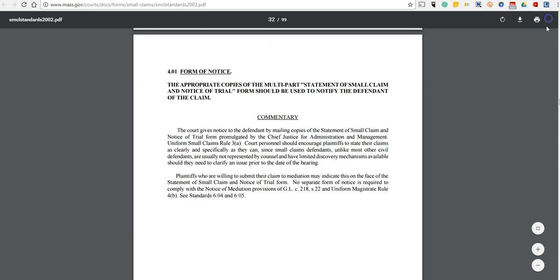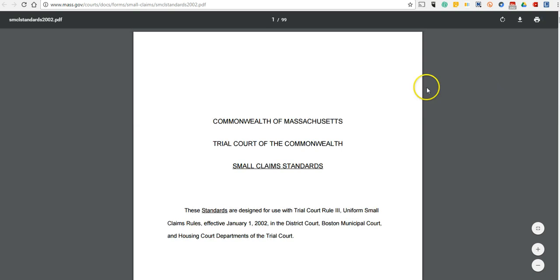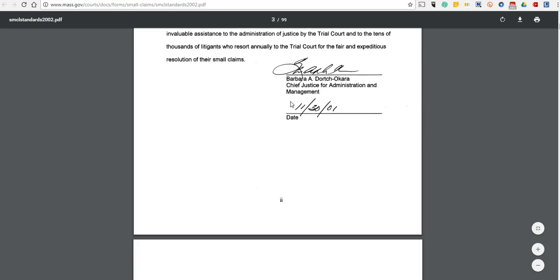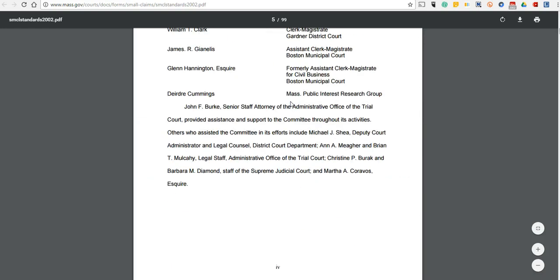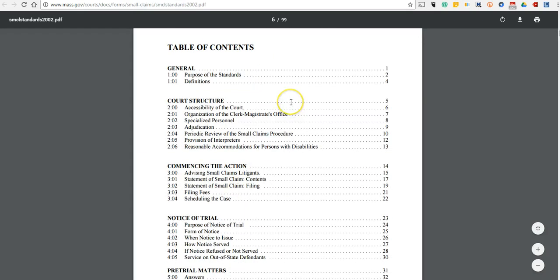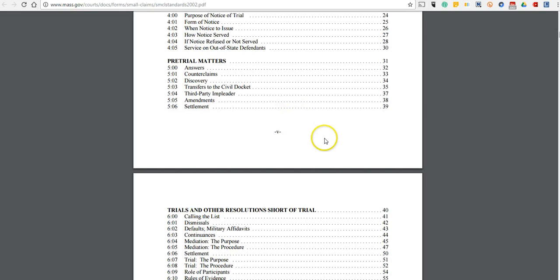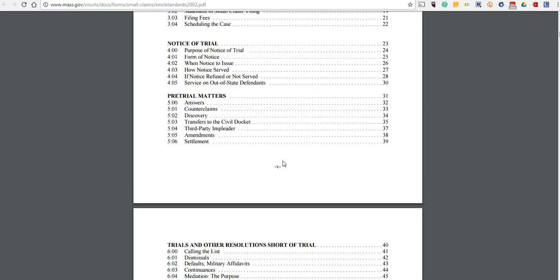Now, the other thing your students might do is scroll through and see if they can find a quick table of contents, as we do here. And so we have a table of contents, and your student might not want to scroll all the way through to find page 42 or 43, because that's going to take them a while and they'll get annoyed.